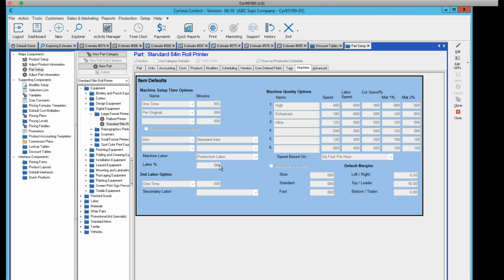Okay, so there's a delicate balance in that regard between the equipment speed, and this is true for printers, routers, cutters, laminators, and things of that nature. Labor is kind of the same scenario.